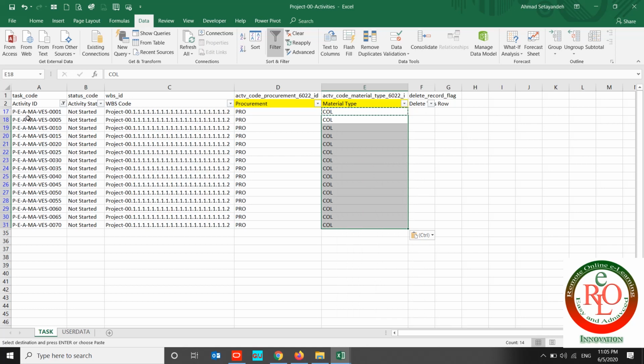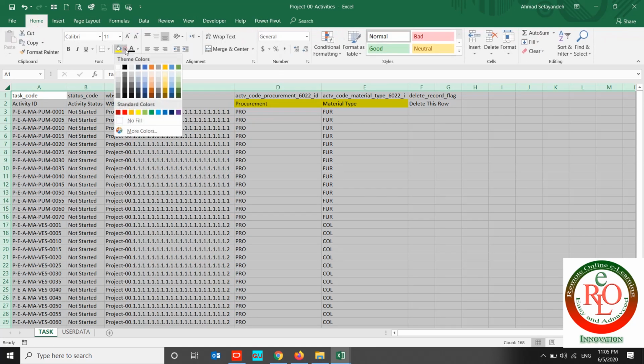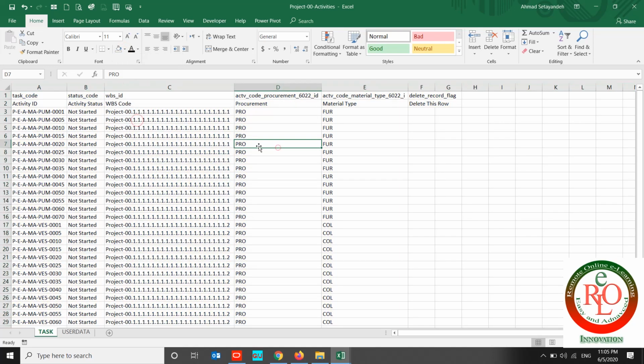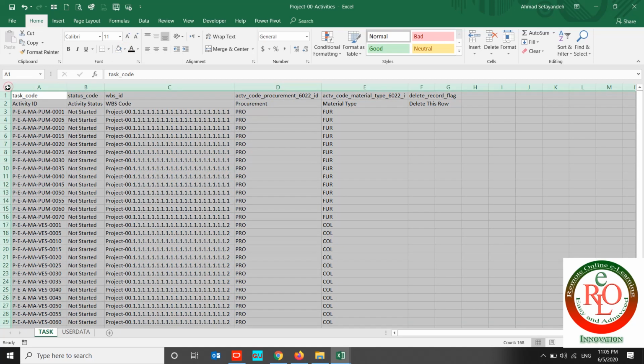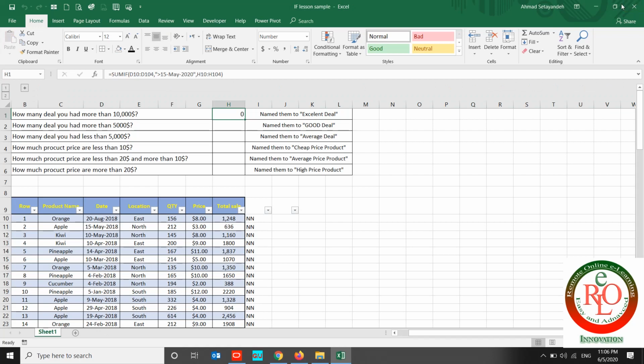COL. Okay, that's it. I clear the filter, remove any filtration, and remove any highlight. Select and paste value. Okay, our file is ready to import. Use the save button and exit.